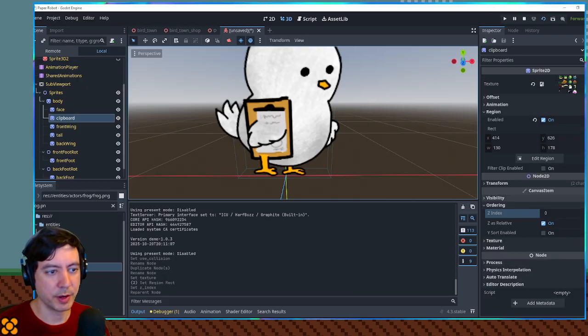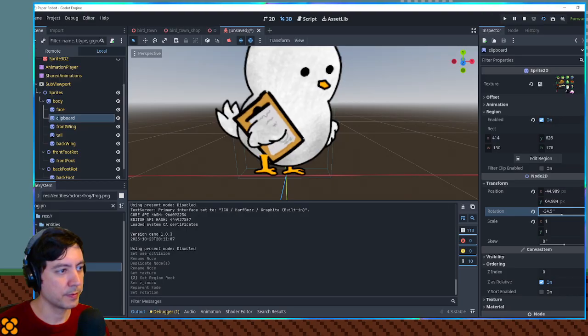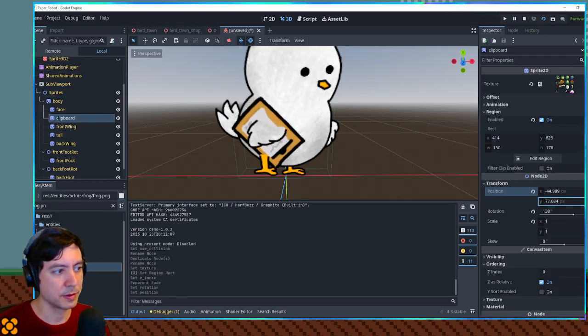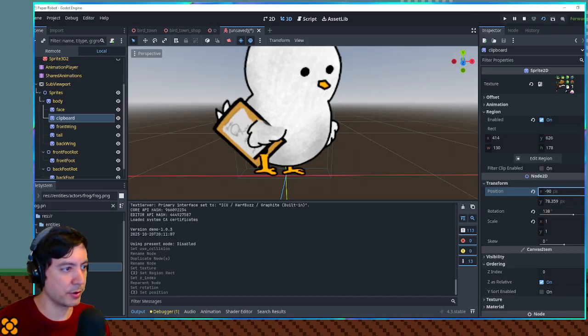Let's move him around a bit. Transform. He'd be holding it like this. Ooh, the leg. Definitely has to be under the wing.